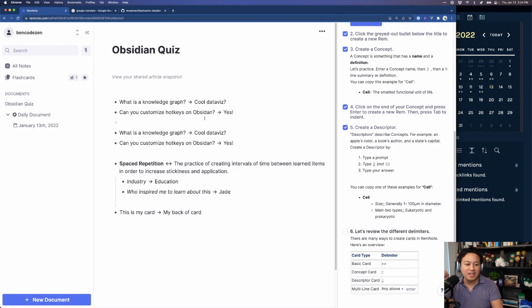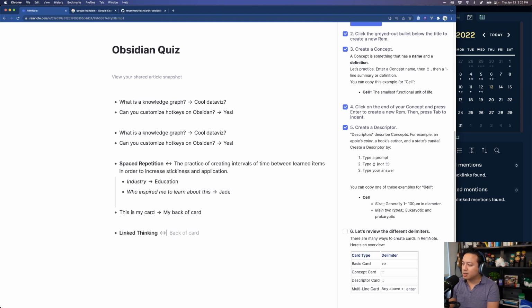All right, so I see here: finish all the cards in the table. Okay, I did this. So you're saying that, I mean, I did the concept card. Okay, so what's another concept we can talk about? We can say linked thinking, colon, the idea of connecting ideas and not being bound by folder directories.